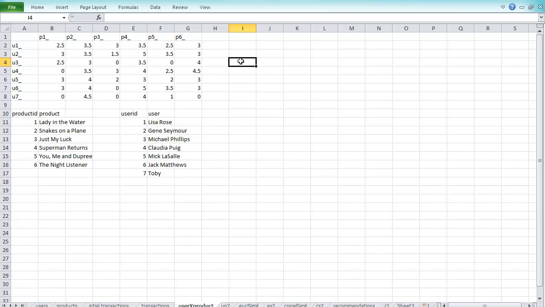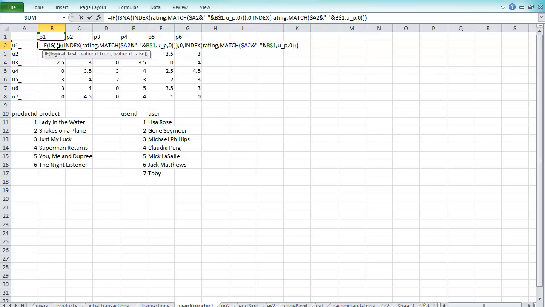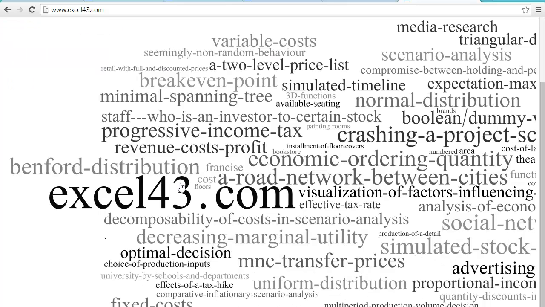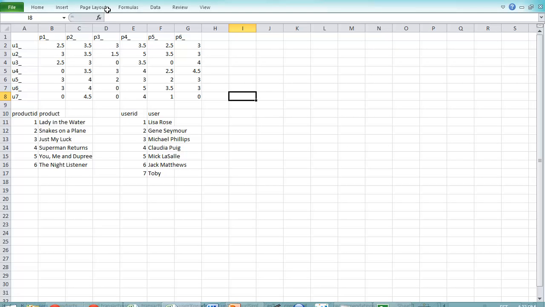Every user who has rated every product is written down. Now, there is, of course, a very intricate Excel formula for this. So here it is, and you would have to have taken an Excel modeling class for that. So this is beyond the scope of our class. I'm going to show you the web page. So this is my course. It's totally free. It's called www.excel43.com, and you can always learn all the videos there on YouTube. So you can always learn Excel from there if you have time.